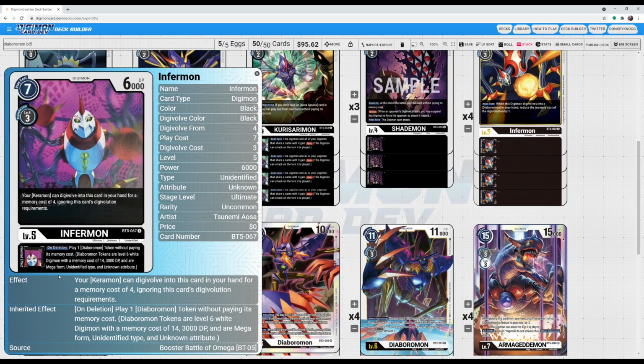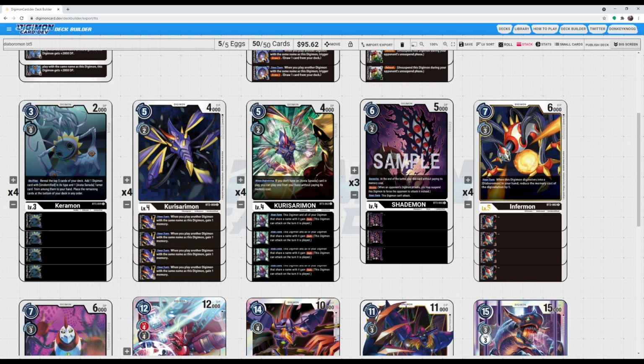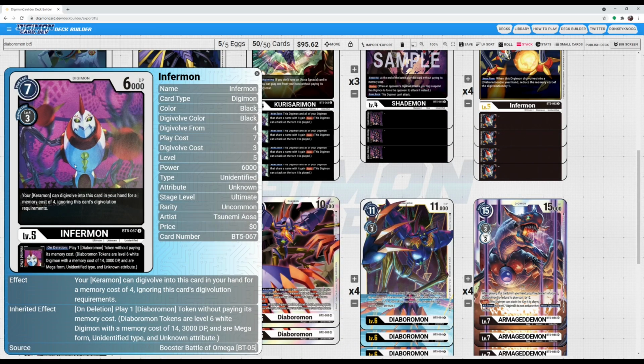And then the new one lets you actually just warp straight to Infamon. Hence why I'm playing a lower count of champions. I guess I'm playing 11, so maybe that's a little bit standard. But only 3 of the blocker, just because you can warp straight to ultimate from his effect. And then on deletion, you get to play a Diaboromon token, so that's awesome as well.